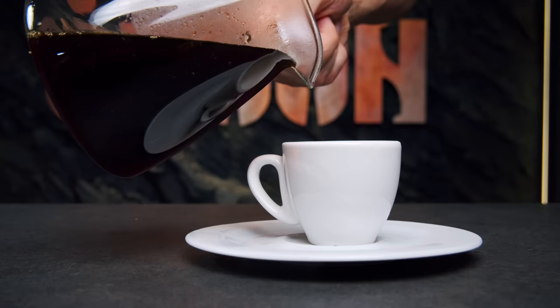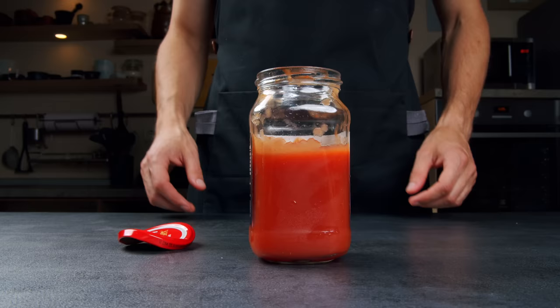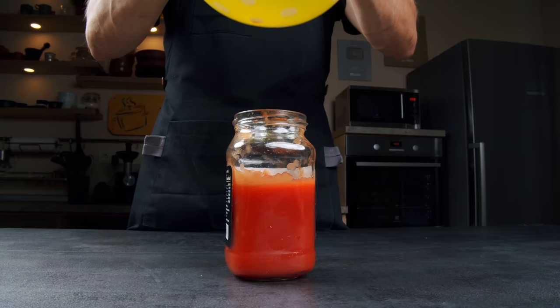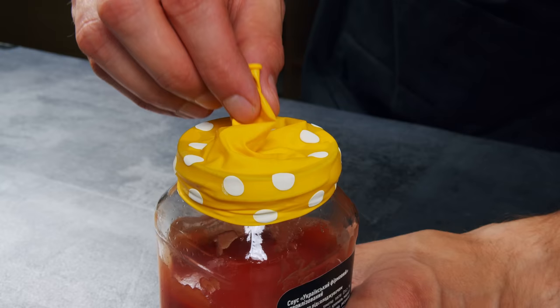Efficiency meets elegance. Missing the right lid for your jar? Don't fret, a simple balloon's got you covered. Inflate it just a tad and gently place it over the jar's opening. Voila! An instant airtight seal.